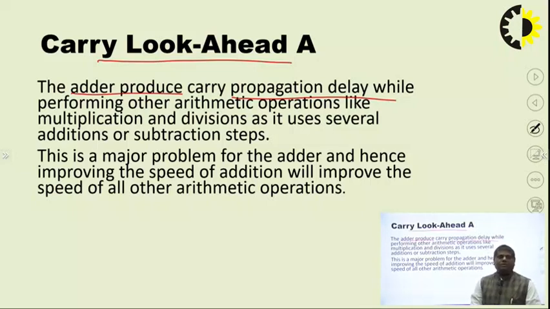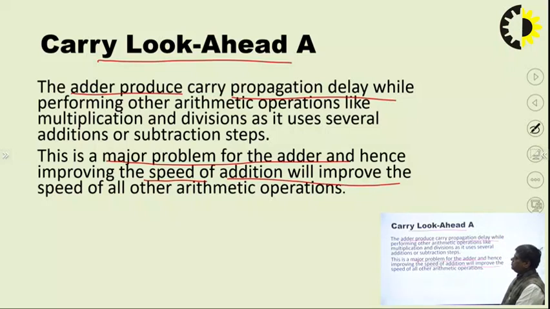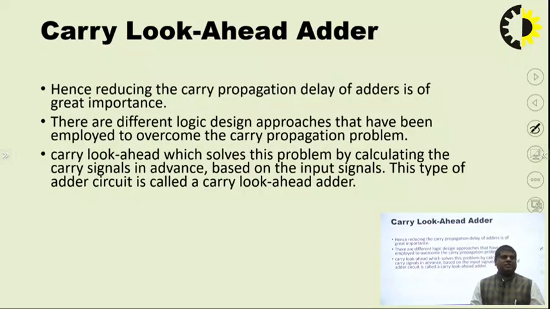some mathematical equations. This is the major problem for the adder, and hence improving the speed of addition improves the speed of the other arithmetic operations. So with the help of some mathematical equations, we solve how to produce the carry, how to produce the previous carry or the next carry, and such kind of problem is known as the propagation delay.